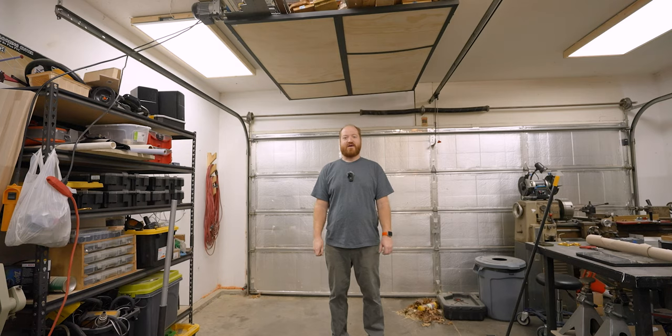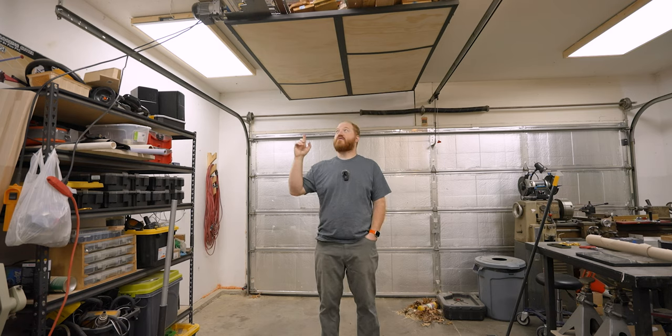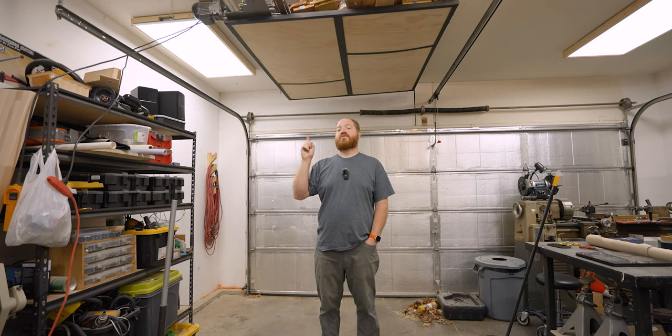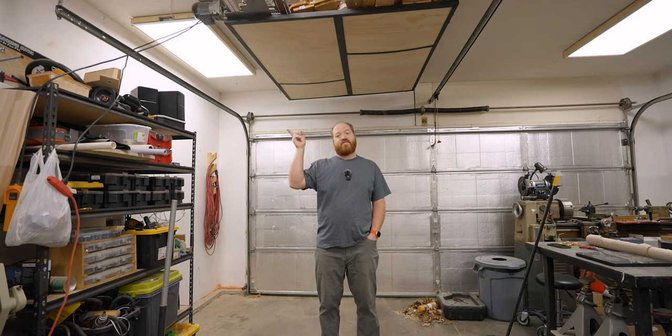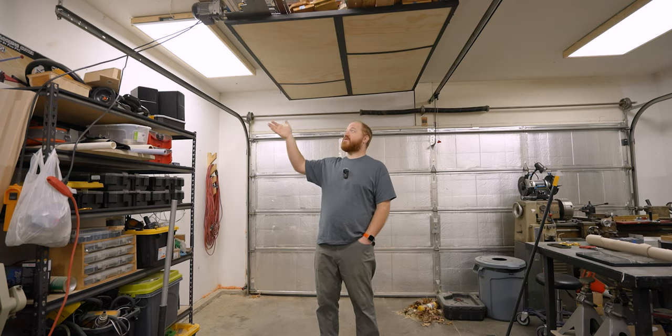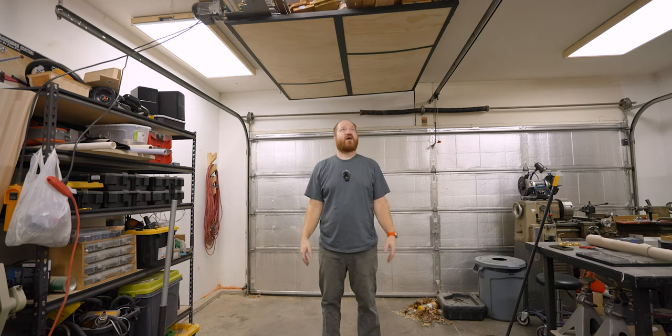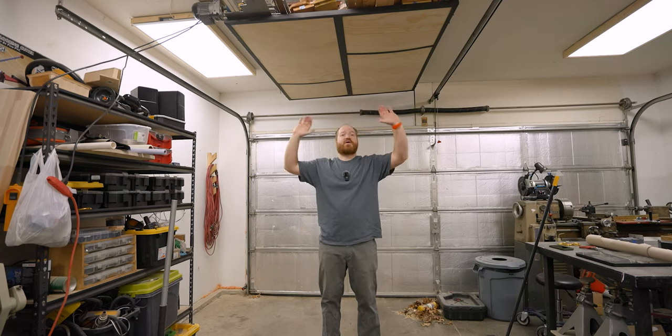I feel like I should be wearing a helmet right now. All right, so I can stand here with a little bit more confidence. I looked up the accessory cord, the 6mm, it ended up being 6mm and not 8mm cord, that can handle 2,000 pounds of static load. So I have four of those lines, so that means the cord itself can handle 8,000 pounds of static load. The motor can handle 440. The frame, I am 100% confident, can handle at least twice as much weight as is on it now.